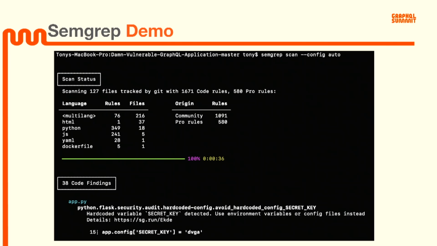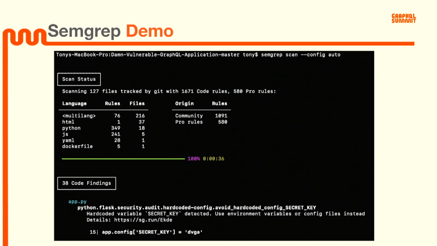Here we have an example of a screenshot of running semgrep against something called the Damn Vulnerable GraphQL Application. If you're not familiar with it, it's basically a purposely vulnerable sample app, right? It lets you teach yourself about common vulnerabilities in GraphQL, and you can play around with it to familiarize yourself with the kind of things that you'd expect to see in a broken application. It's relatively small, so semgrep takes just less than a minute to scan it.